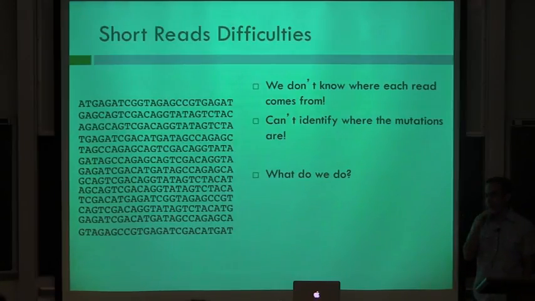So if there are 1,000,000 possible sequences of length 10, okay? The genome is length 3 billion, right? So how many sequences are there? On average, if the genome is random, how many times will you see a sequence of length 10? 3,000 times, right? Because if the genome is random, there are only 1,000,000 possibilities, so you'll see each one about 3,000 times, okay?